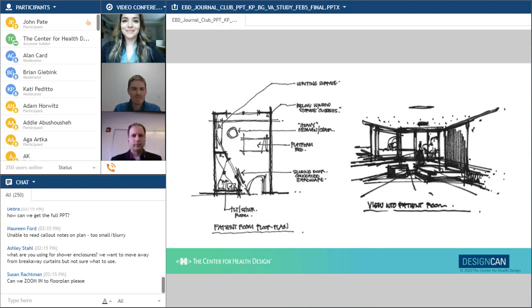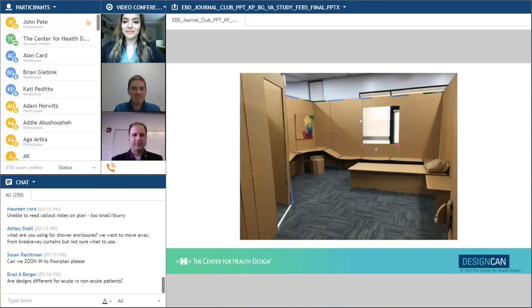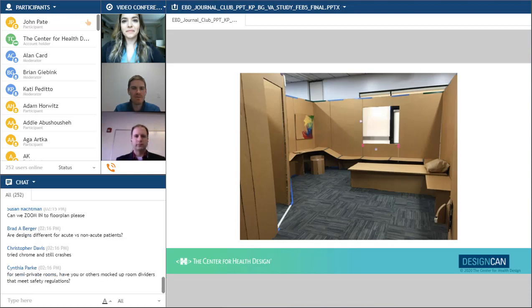And then we submitted to the Institute, and we were shortlisted as a finalist to present at Healthcare Design Conference in November of 2015, and then won the competition, which then opened up many doors to start working with people like Katie at Cornell, and some others working with the VA. And even as you see on the screen here, this cardboard mock-up was done at another conference as another way to start to explore the room in a low fidelity or maybe a medium fidelity manner. So a lot came of it. But it really all started with the Institute for Patient-Centered Design seeing this gap and asking professionals around the country to participate and try to improve this environment.